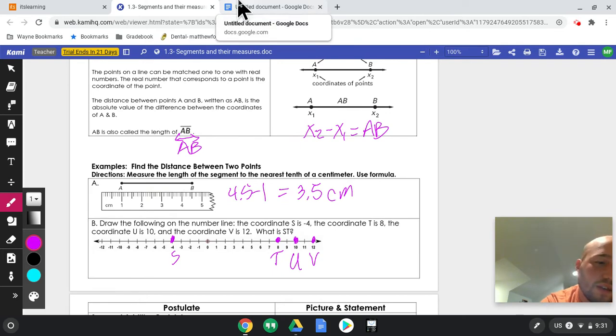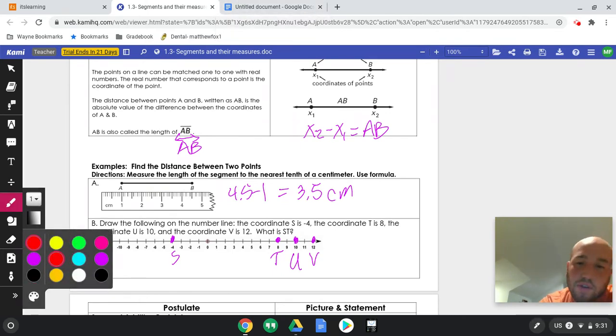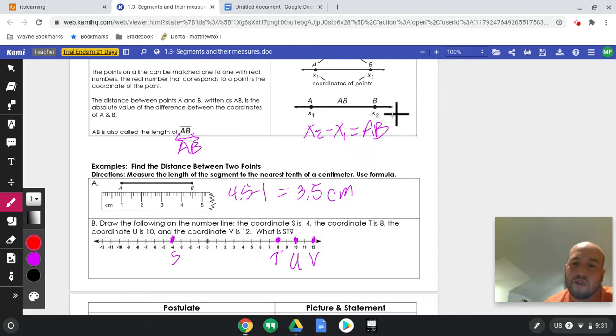So let's take x2 minus x1, and we'll get it. So x2 represents the farthest to the right. So of S or T, T is farther to the right. So we will take 8. Now we're going to subtract whatever x1 is, which in our case here is -4. So minus -4. Now, anytime we have minus and negative, I like to write it like this and just kind of turn it into plus plus. I know that has 2 plus signs, but that allows me to remember, oh yeah, I subtracted a negative. And 8 and 4 together gives us 12 as our distance from S to T.